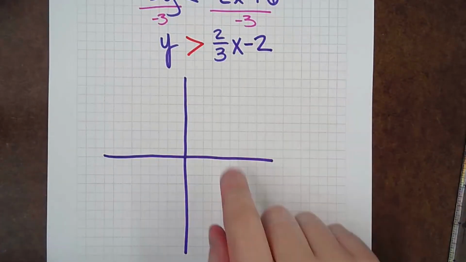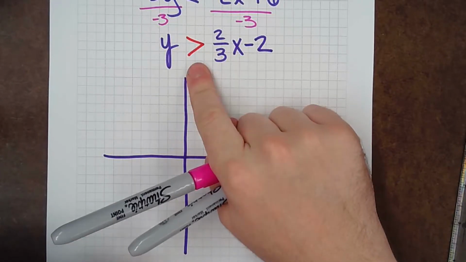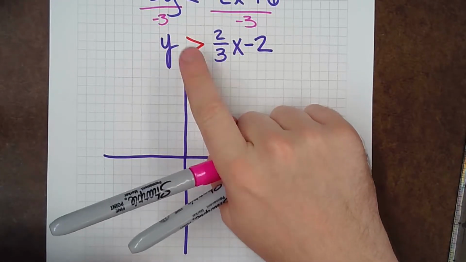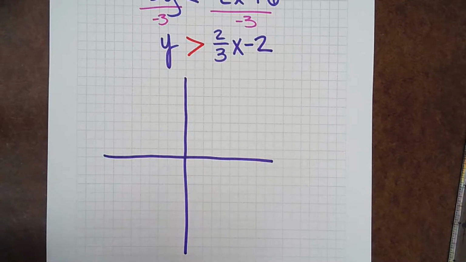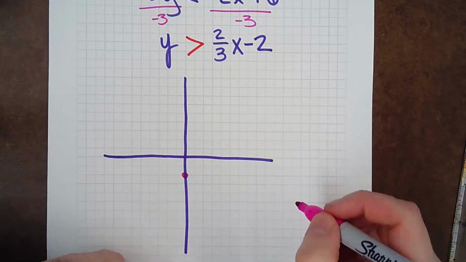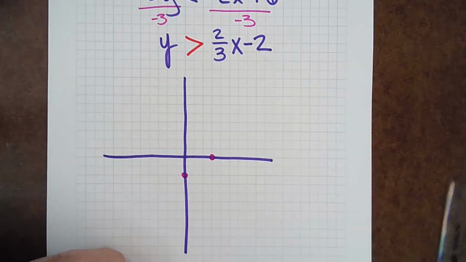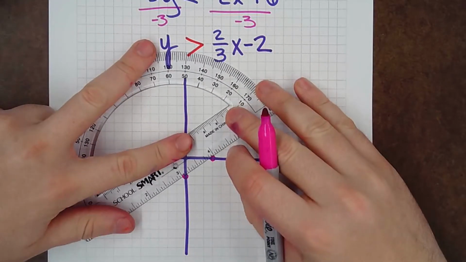And I asked first, before I graph inequalities, is it going to be a dashed or a solid line? And the answer is dashed, because it is not greater than or equal to, it's just greater than. So when I go to graph this line, I'll graph it in pink. I am in slope-intercept form, so I go to minus 2 for my intercept. And then I use slope to find my next point, up 2 over 3. 2 points is enough to make a line if you have a straight edge, so I'll do that right now.